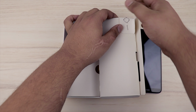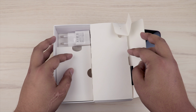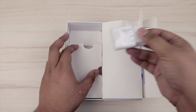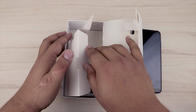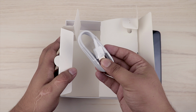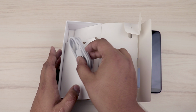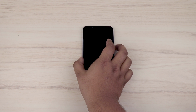Pulling the pull tab, the first thing we have is a SIM ejector tool sitting snug inside a compartment. Tossing that to the side, the next item is a power brick to charge the device. Let's keep that aside, and then lifting the compartment, we are greeted by a USB Type 2.0 cable. Sadly, no earphones with the phone this time around. So that's all for the contents inside the box. Now let's move it all aside and get to the phone itself.